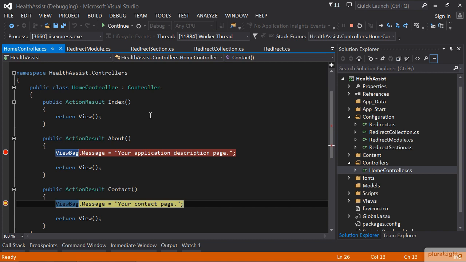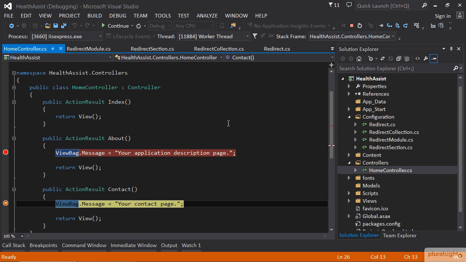So there's 2 important concepts to remember here. The first is that we took full control of the request using an HTTP module, and we redirected it to another URL. The second is that our module handled an event before the MVC handler actually executes, meaning that on the first request, the framework never even processed the request. No controller or action methods were involved until the second request.